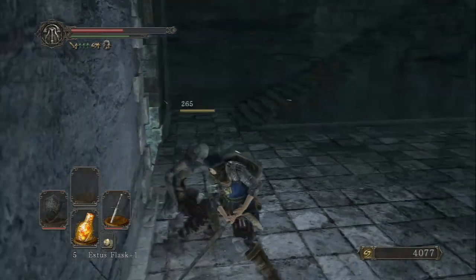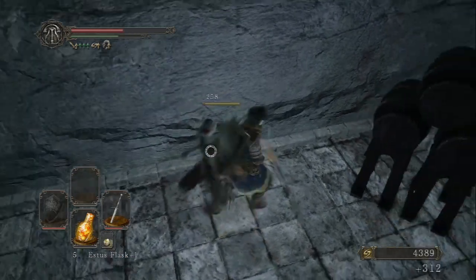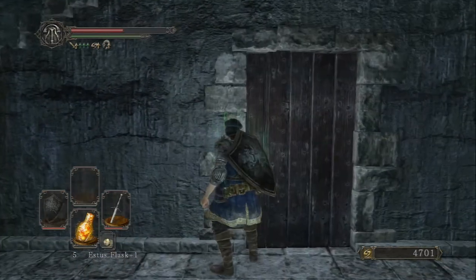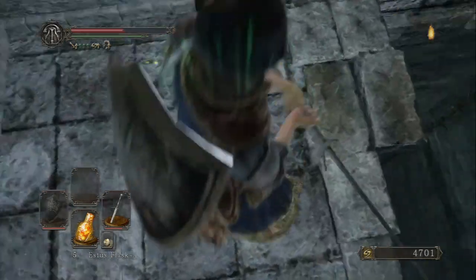Let me get rid of this dude over here. And let me get rid of this guy as well. Basically, try to kill him before they even notice your presence there. What is in this door? I don't really quite remember. Oh, right. I got this item already.